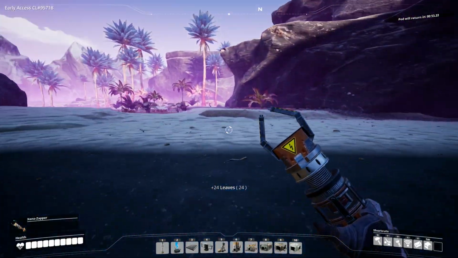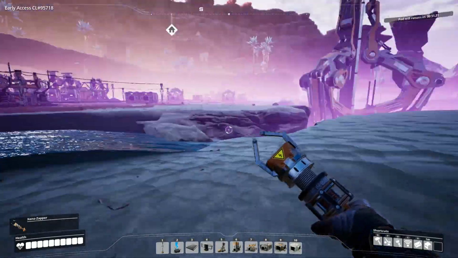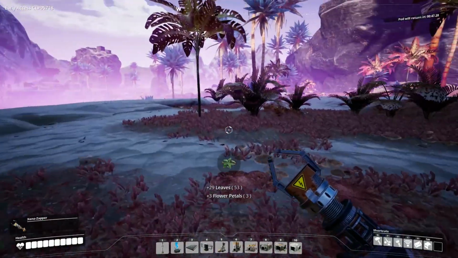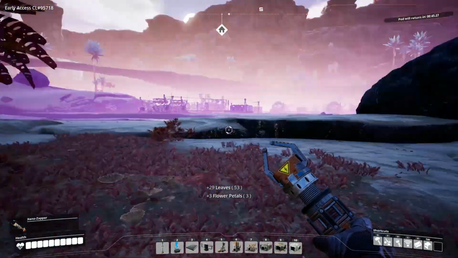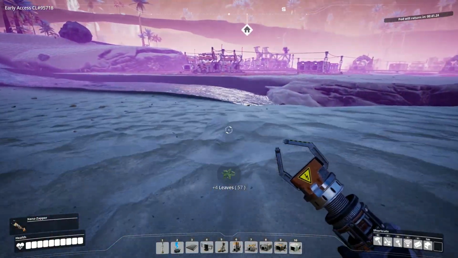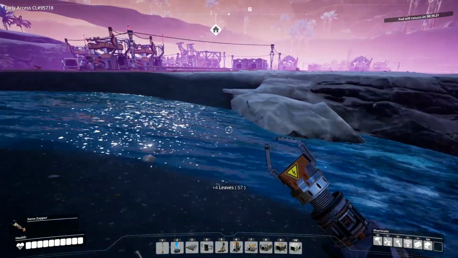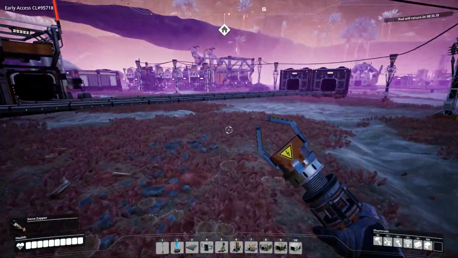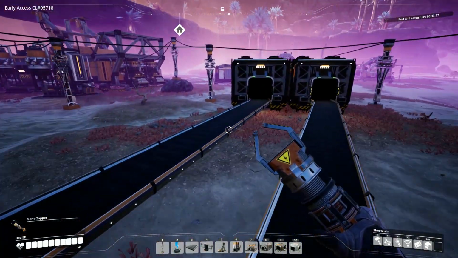And we can do a little bit of exploration while we're at it, because we're just sort of waiting for that stuff to complete. Fuck. This is exactly why I'm gathering leaves, so I can make more biofuel. And now I have to make the biofuel by hand, because the machines that do it aren't powered.